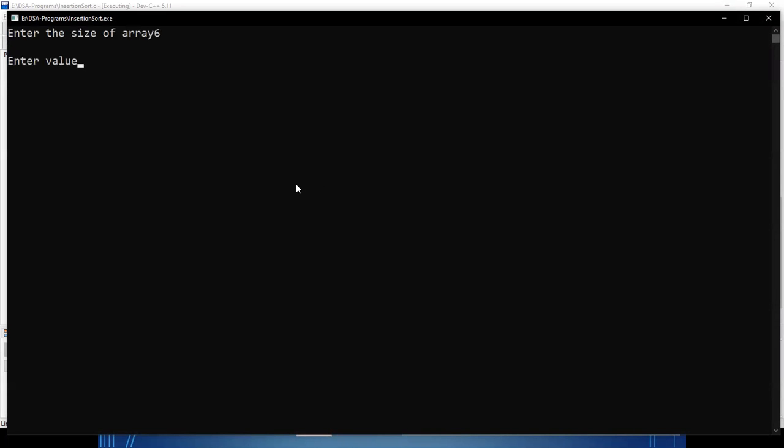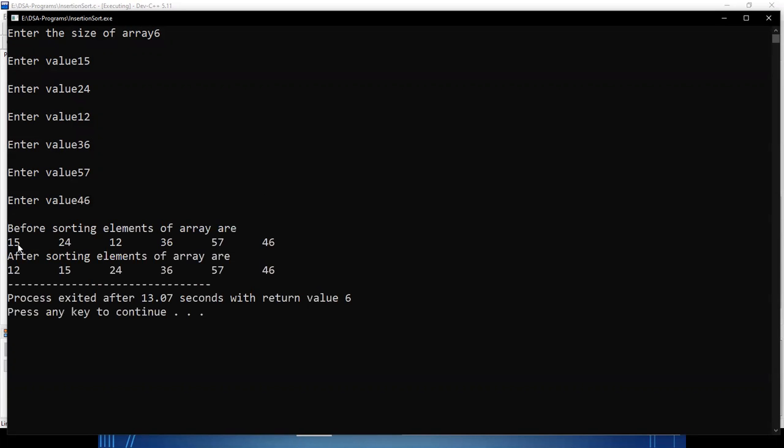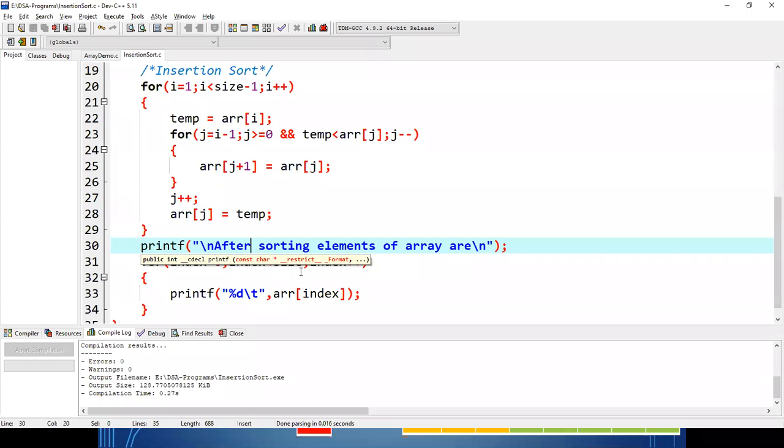So array size is 6. So 15, 24, 12, 36, 57, 46. Okay. Now check here. Before sorting, random elements are there, as we have entered. But whenever you are entering, clear, we are getting the sorted values. Clear? Okay.